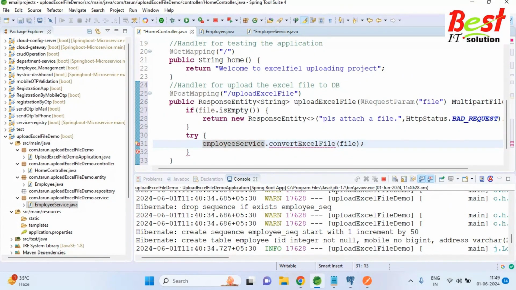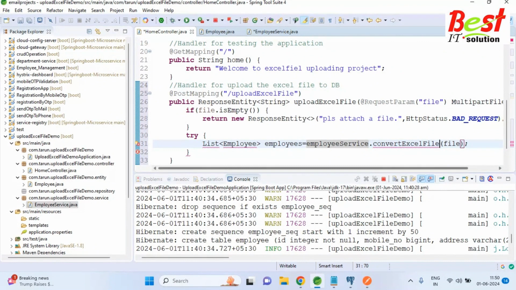It will return a list of employee. Then only we can process these employees.